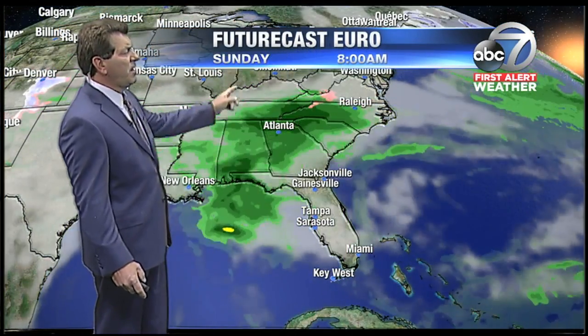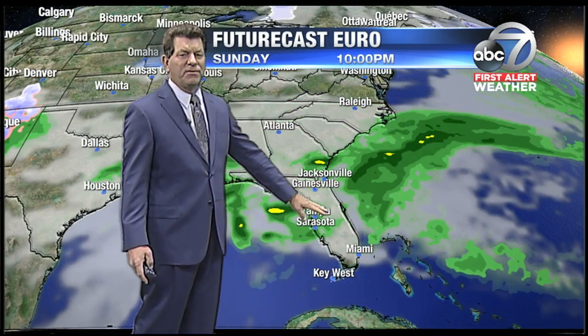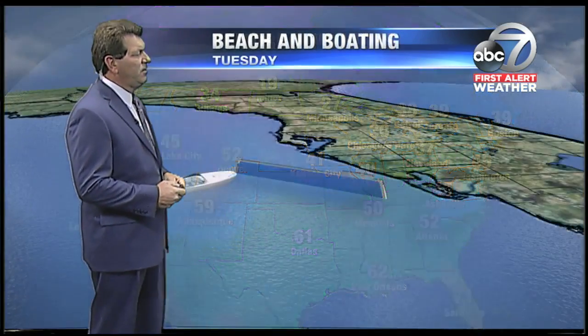This is the European model. We have another round come Sunday. A chance for showers moves in the afternoon and evening and continues on into Monday. Those rain chances will stay fairly elevated, I think, on Monday morning and then subsiding somewhat in midday Monday. Temperatures freezing across most of the northern plains states and starting to get colder over much of the Great Lakes, and highs tomorrow will only be in the teens and 20s in places like Wisconsin, Minnesota, and North Dakota.